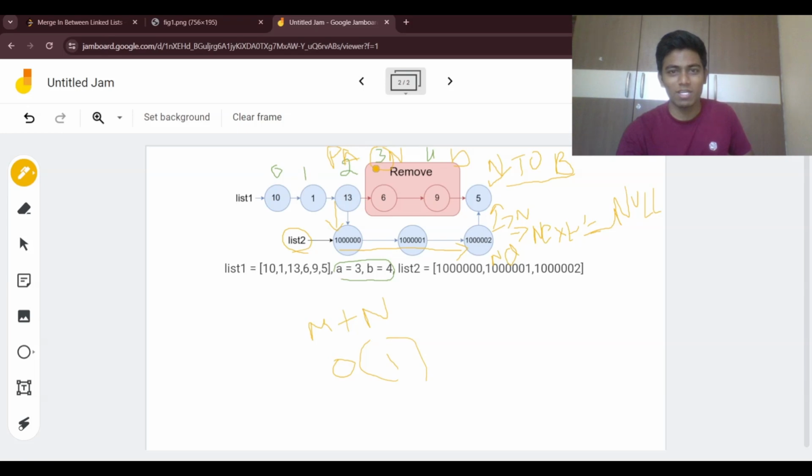And one more thing: suppose it is given that A will be from 1 to list 1 dot length minus 1. So if we say A equal to 0, that means we need to remove the head itself. That means this will be removed. So for that particular case, we will be considering one more node where it will store the answer.